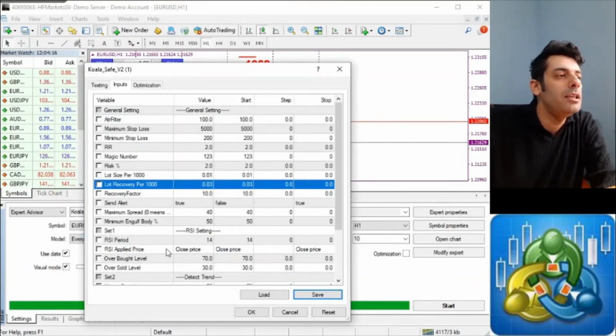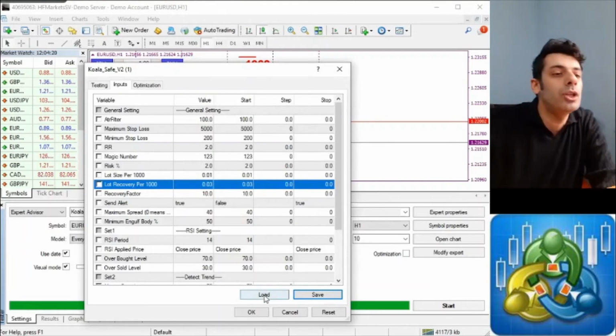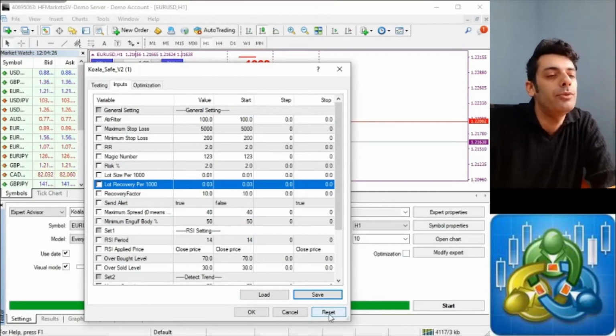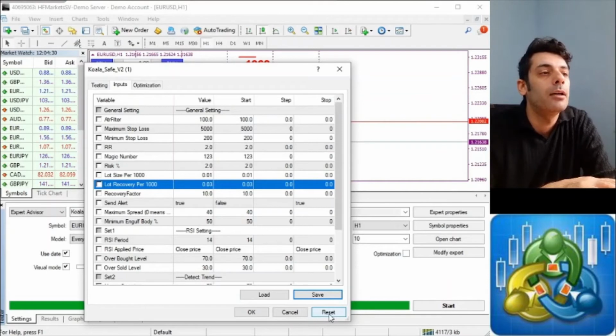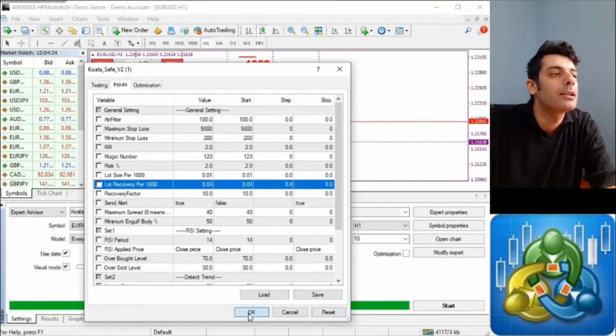And if the results satisfy you enough, you can load it anytime later. Also, this reset button will reset the inputs to the defaults as the programmer made them, and OK will close this.